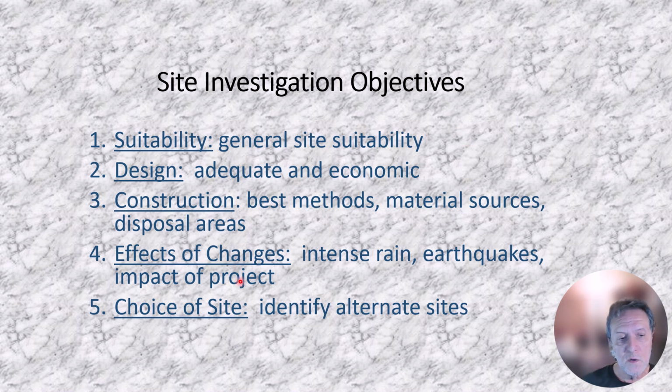Effects of changes to the site. What if the site is subjected to intense rain, if it's on a hillside? What if it's subject to earthquakes because it's very close to a major fault system? The impact of the project on environmental conditions, the impact of the project on neighborhoods, the stability of adjacent structures that have been there for a while, for example.